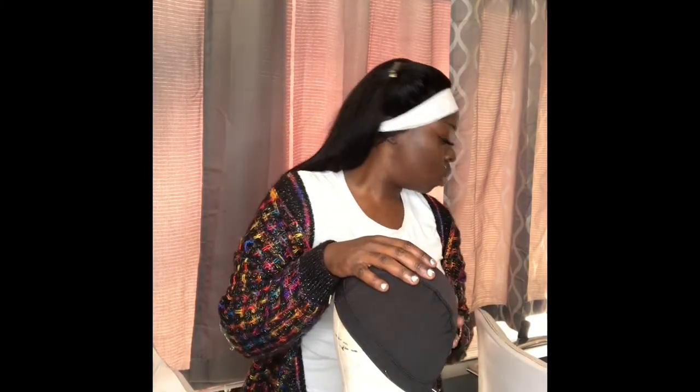Okay, so I already have my dome cap. I already measured my client's head. It was 22 inches, so I went ahead and measured my head and did all that. And it's 22 inches around.